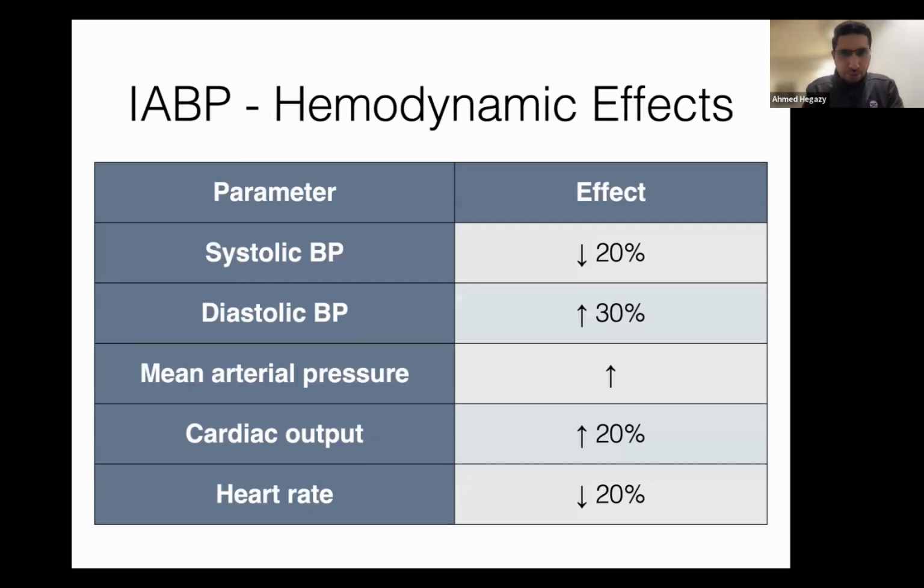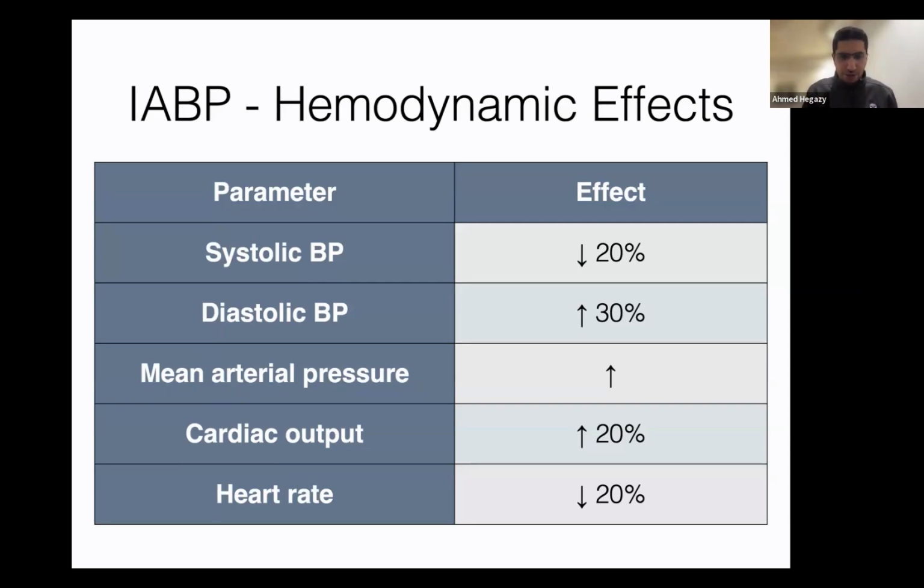So what do balloon pumps do? Balloon pumps increase your mean arterial pressure, so that's their beneficial effect, but they actually reduce systolic pressure. They reduce your systolic pressure by at least 20%. They increase your diastolic pressure by more than 30%, and that's how they increase your mean. And they also increase your cardiac output. That vacuum effect reduces the afterload, and you get a push of blood out into the systemic circulation because of that vacuum effect. And so balloon pumps increase your cardiac output by about 20%. And with that increase in cardiac output, you will sometimes get a drop in heart rate.